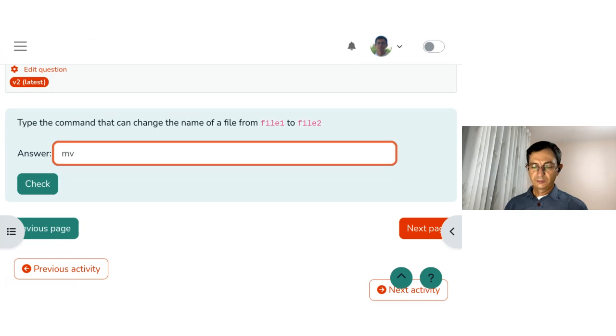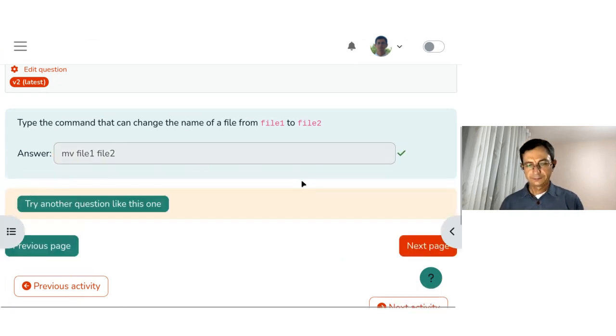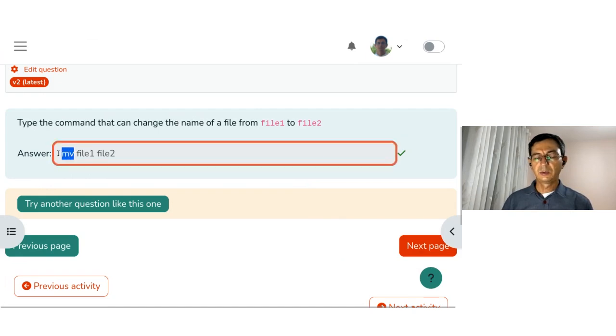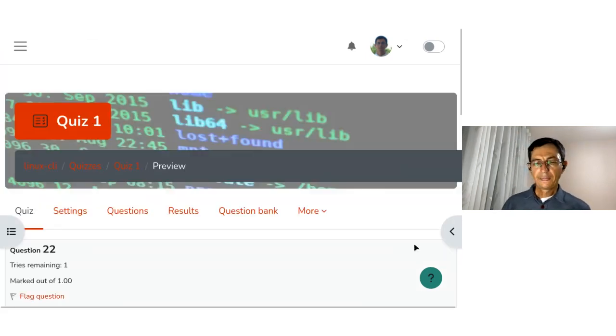We use the command move file 1 to file 2. This should be the correct answer, because there is no rename command in Linux. We use the command move to change the name and also to move it to another location, to relocate it.